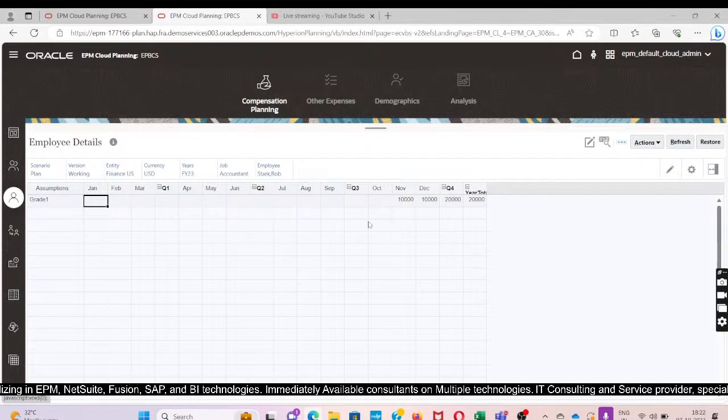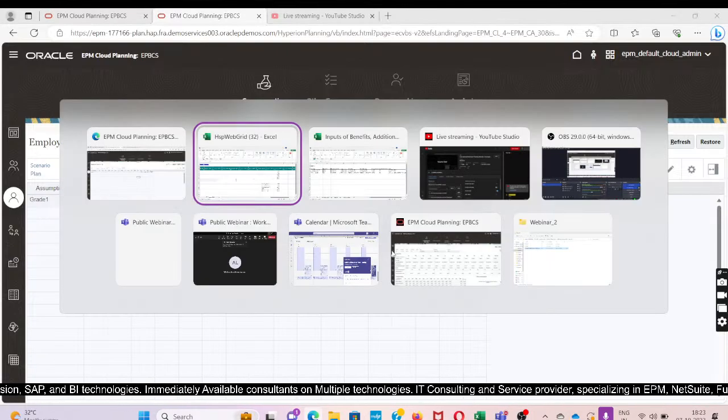So we can only view here the grade of the salary. Okay, so this is the grade. As per the grade, the staff job is getting a salary of $10,000 per month from November in entity finance US. Okay, so this was about the transfer case. Now we will move forward to the departure case.